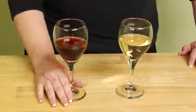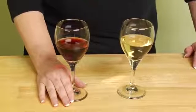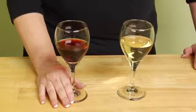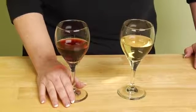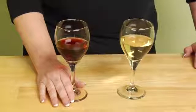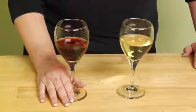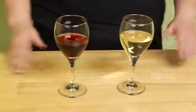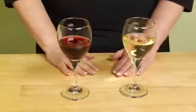In red wines, we can get the same, but we can also get the aroma of leather, smoke, wet dog, new car smell, or plastic, which I like to call oud de métal. Now, I know these don't sound very appealing, but these are natural byproducts of fermentation, and they're a little bit of the overall complexity of the wine.